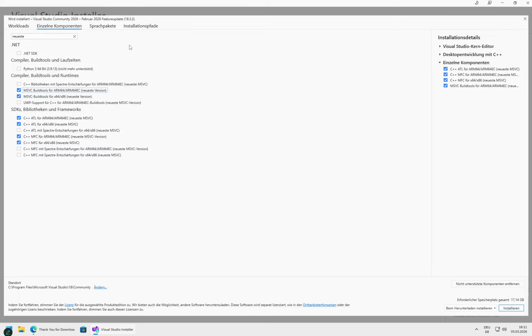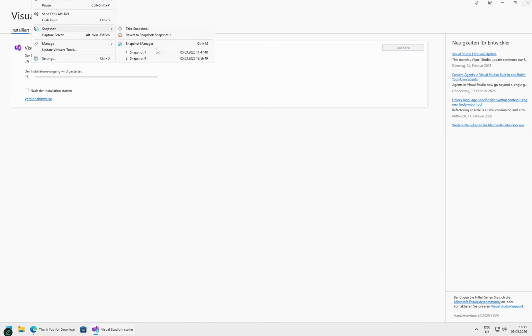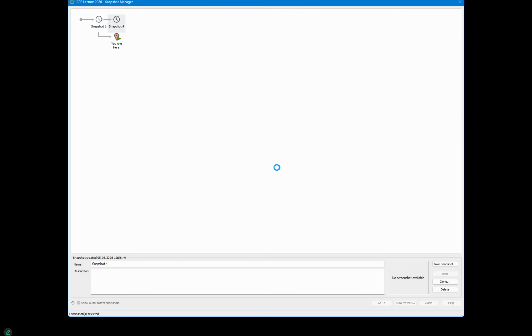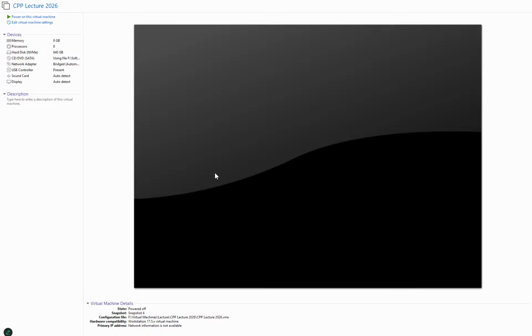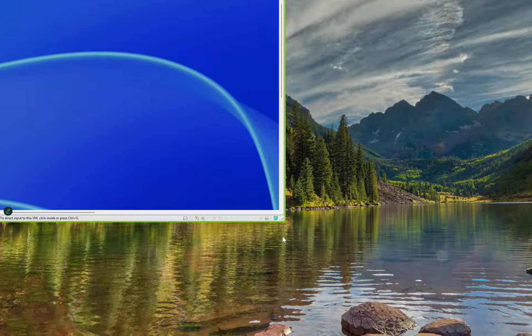Okay. So these are the things to select, and then you just press install, and this will now of course take forever. So that we don't need to wait, I already have an installed Visual Studio. We'll just quickly switch to the latest snapshot of my virtual machine, and then it's already installed. You won't need any additional components, since this is a very basic course, let's say. We start at the beginning, so only in part 2, which is next semester, you will need an additional framework. For here, just the Visual Studio is good enough.